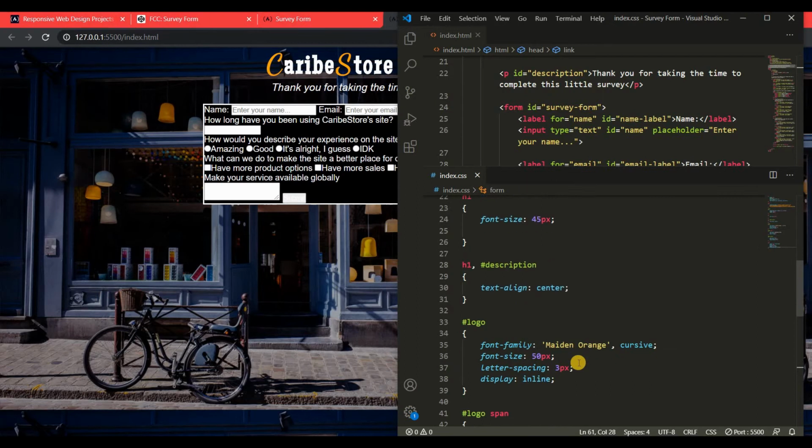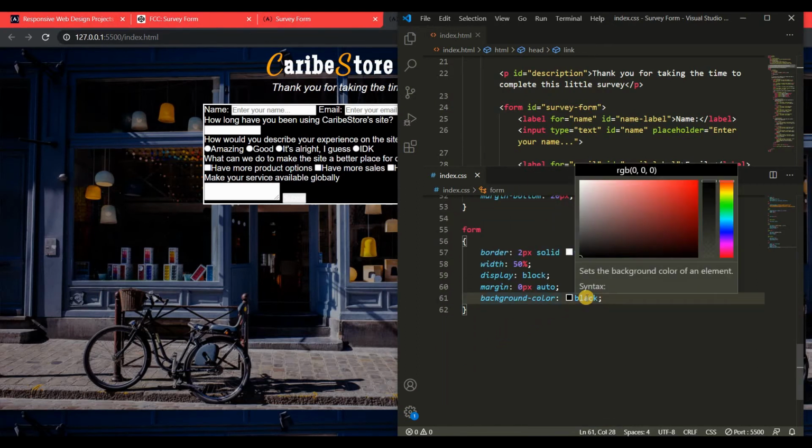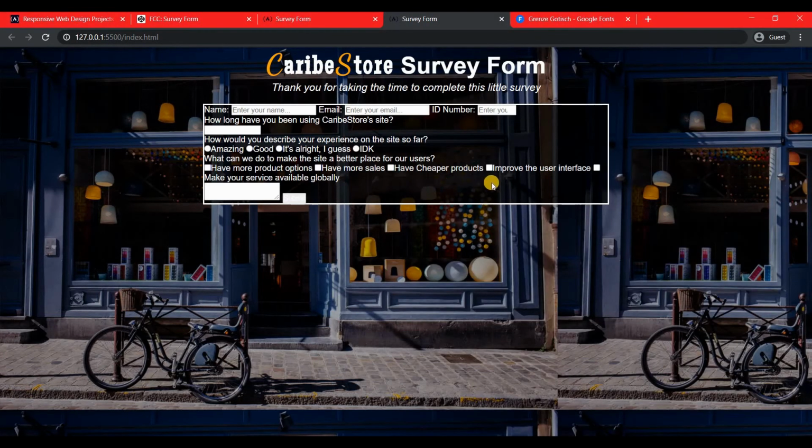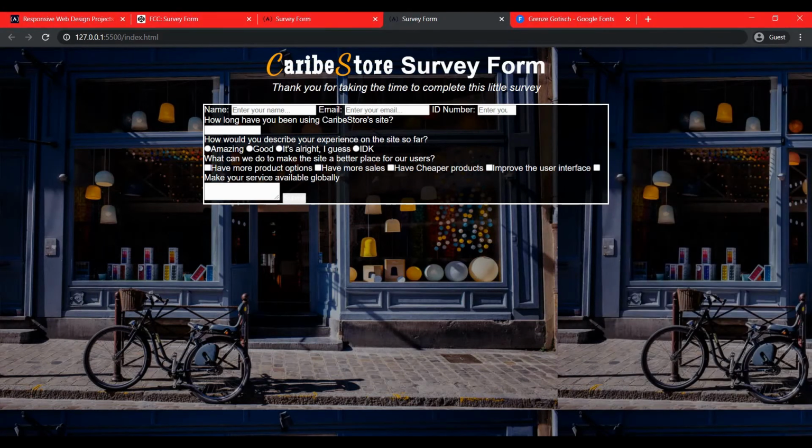And I'm gonna go down to the form, and set the transparency and make it a little darker, but it's still gonna be transparent. So something like this. It's darker than the whole body, but it's still a little bit transparent.